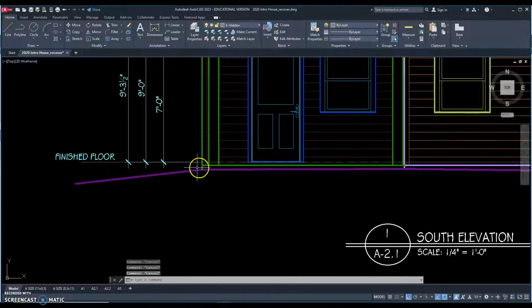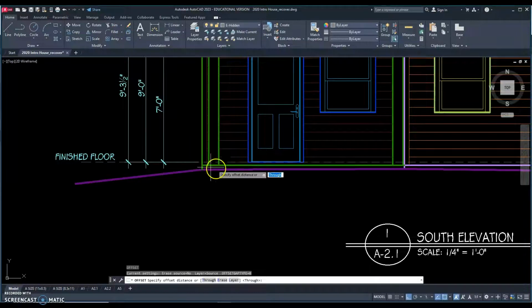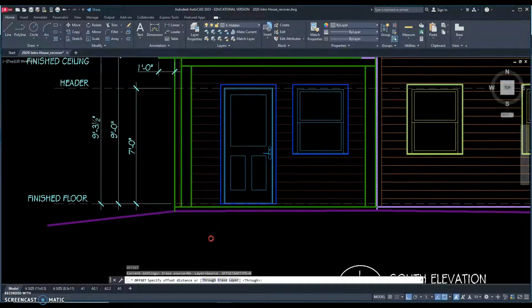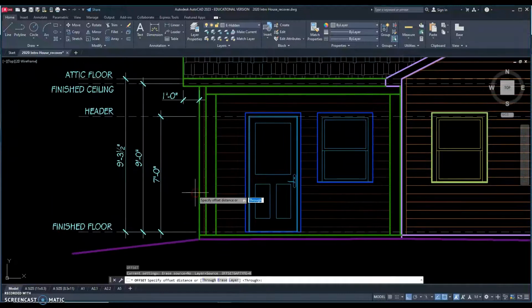All right, once you have drawn this line, we will need to offset this line. So our offset command. And our distance is going to be these three distances. So our first one is 7 feet.